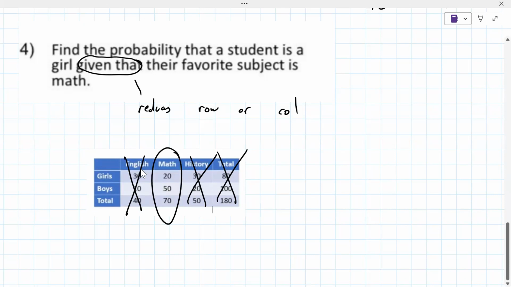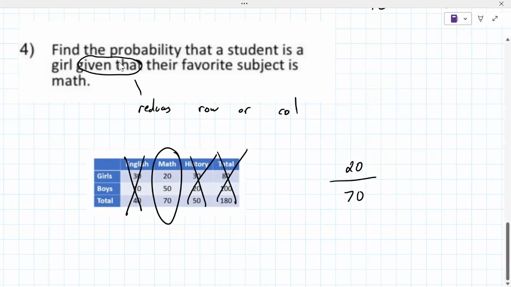Think of it as like you go down to the auto mall, there's the Honda dealer, the Toyota dealer, and the Ford dealer. It's like, given that you want to buy a Toyota, you don't care about the other ones anymore, just the Toyotas. What is the probability that the student is a girl? So it's asking how many girls are there, 20 out of how many total? 70 this time. So we're not using the boys in the scenario for anything except they count toward the total number of students.